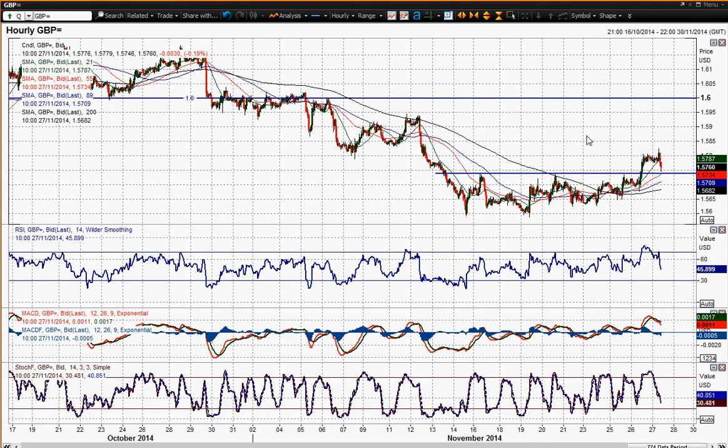So that's 57.36. The other thing that's positive is that the hourly RSI moved quite strongly into positive territory, and the MACD lines as well. So it would suggest that momentum has picked up, and you look at the hourly moving averages as well, all rising. So if we can start to build cable support around that 57.36 area, I'm not saying it's going to happen to the pip, but around that area, I think you can start to be a little bit more positive on a near-term basis.